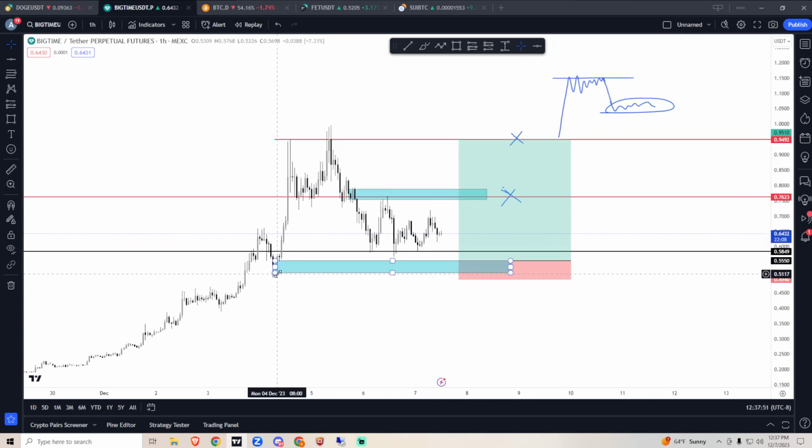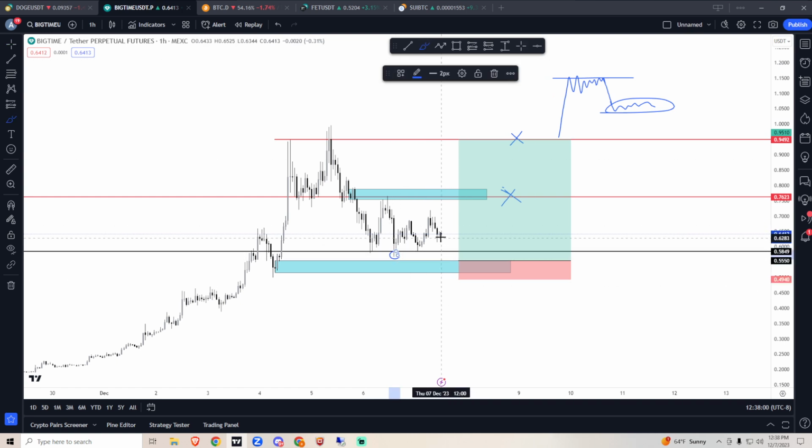Or if you're not setting limits and you want to play this confirmation, here is your swing low level. You're going to wait for that swing failure, right? Take out the liquidity, close above. Let's say we close here, right? You would mark it long, stop loss below the wick. Okay, that would offer the highest risk to reward, right?